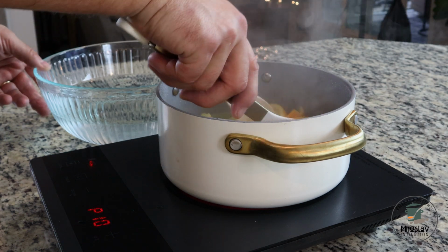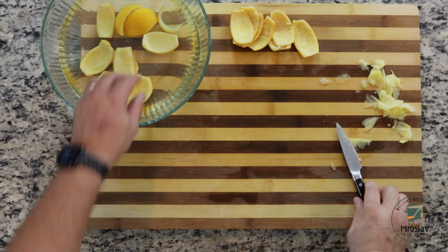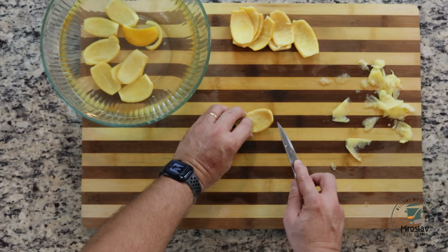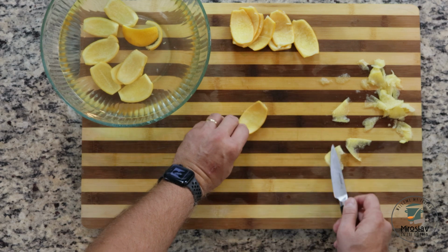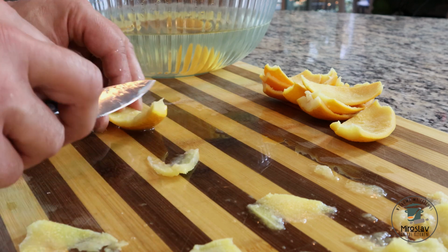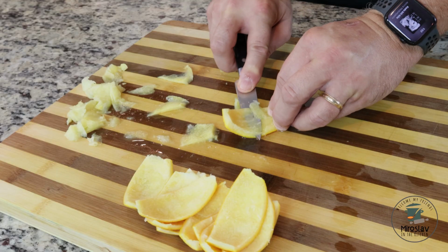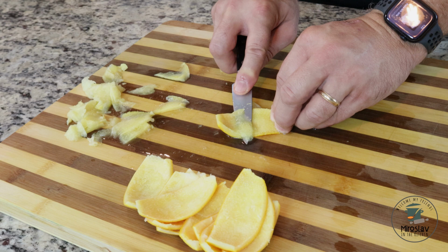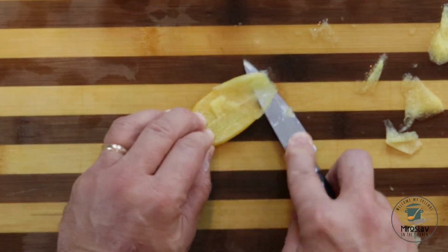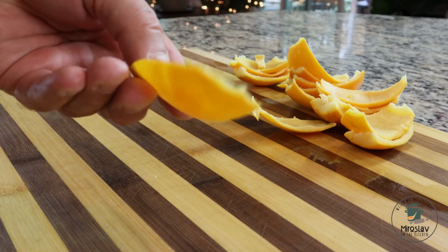After boiling, transfer the peels to cold water and let them cool. Carefully scrape off the white pith from the inside of the peel using a knife. This is what it's supposed to look like.